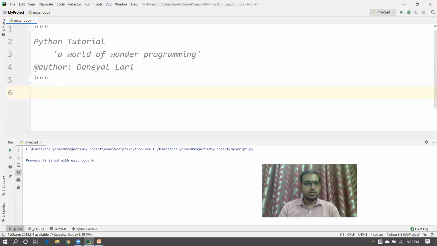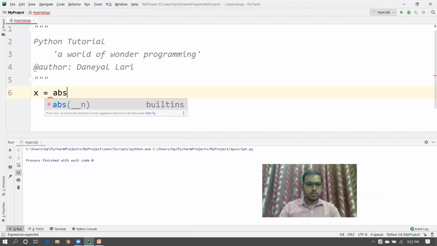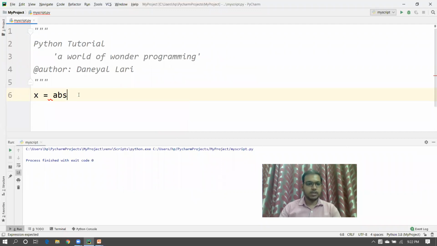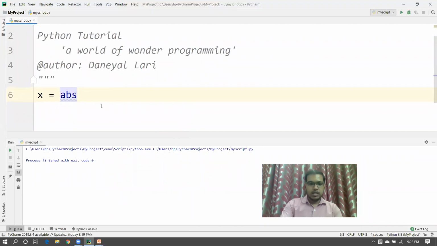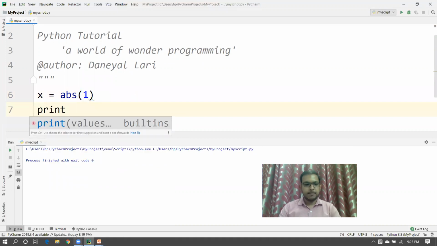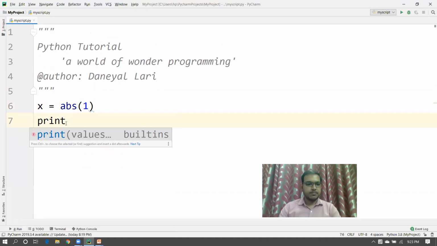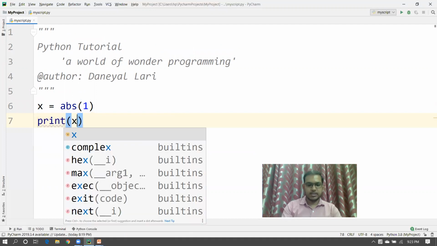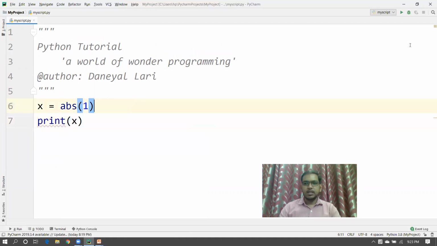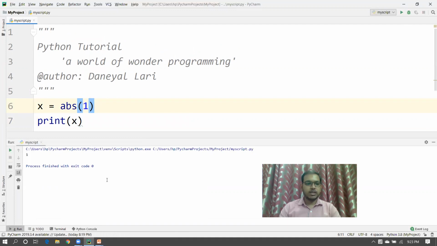So let's go to the code. If I say x is equal to ABS, I hope this is visible. ABS of 1.2, or if I write 1 and print the value of x, then you will see the output is 1.